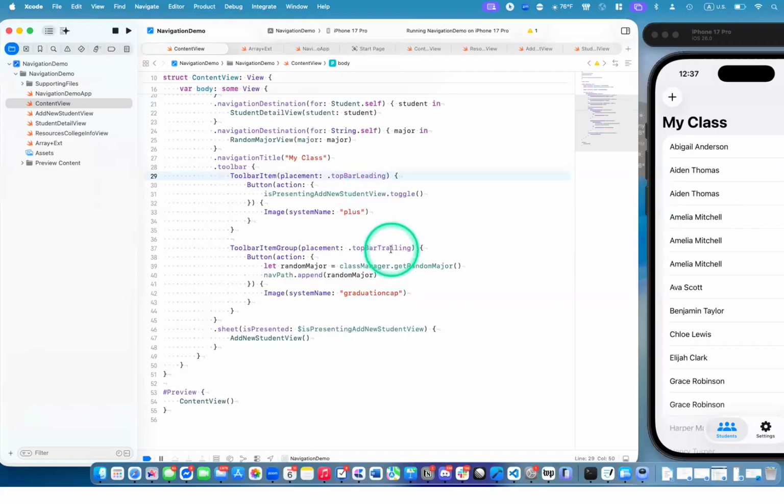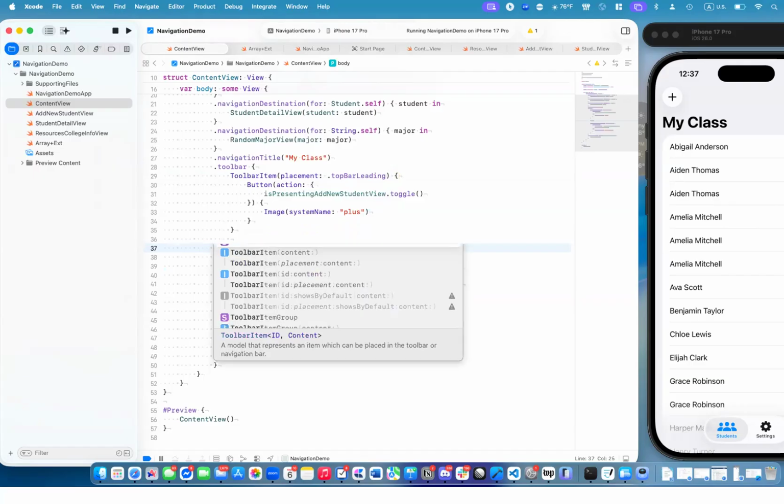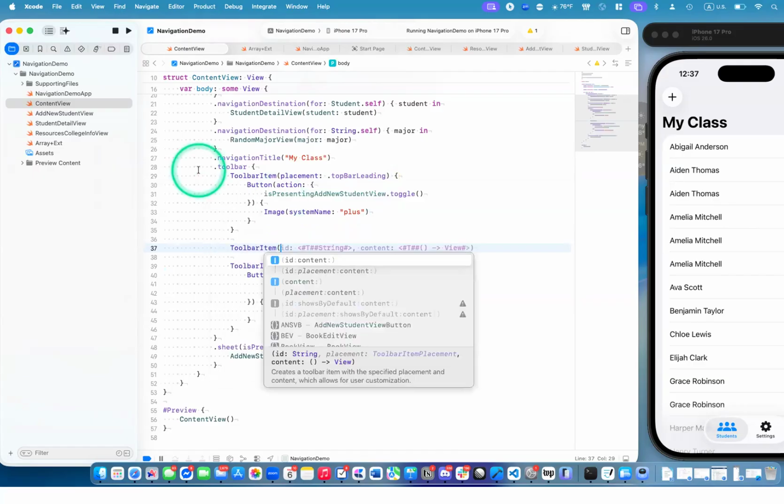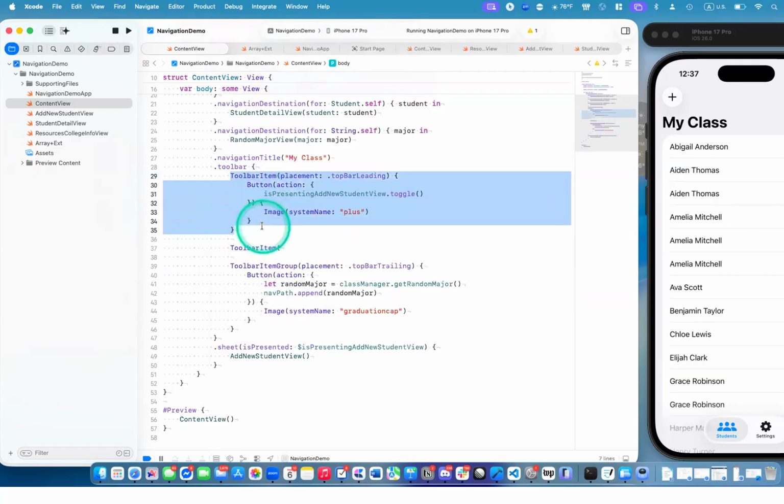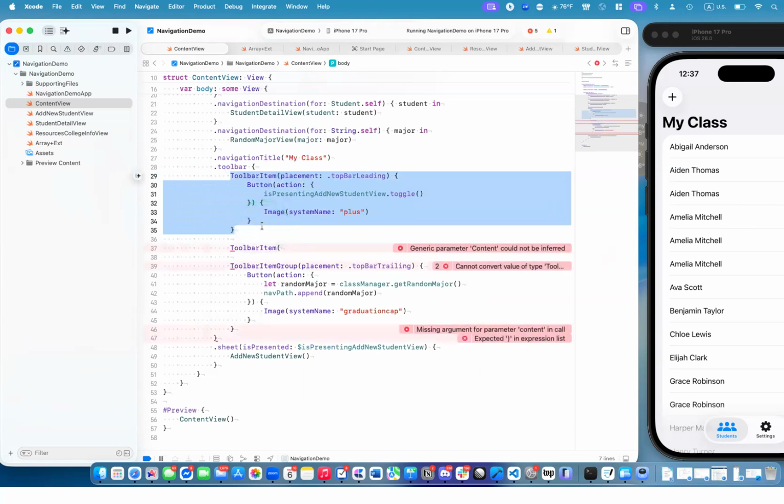Well, because some languages like Arabic and Hebrew are read from right to left. So leading would be right and trailing would be left. So it's reversed. Okay. There's also another area called principal. So if you do a toolbar item, a toolbar item basically is, for example, a single item on that toolbar. You could place it anywhere, right?